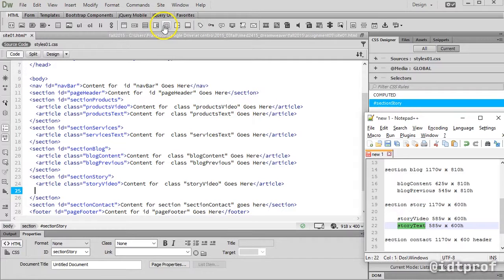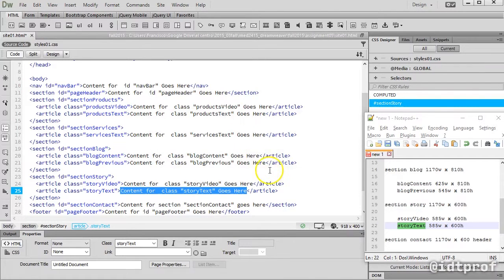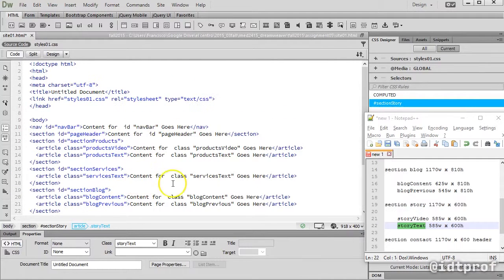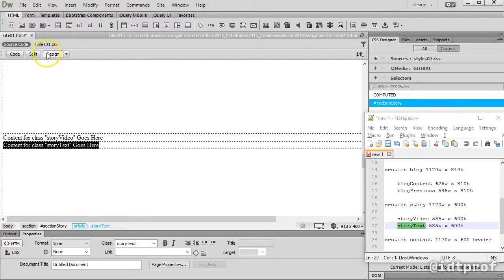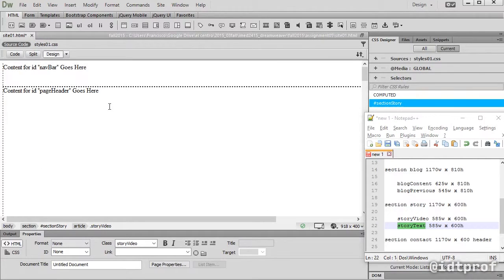Could I have stayed inside the code all the time and just done this step by step without having to go back and forth? Yes, I could have. I just wanted you to be able to see the design process as it goes along. Do it whatever way works for you best. Either one of these techniques is acceptable. In the end, all that really matters is that the code is set. I just want to take advantage of Dreamweaver's what you see is what you get capabilities as much as possible.